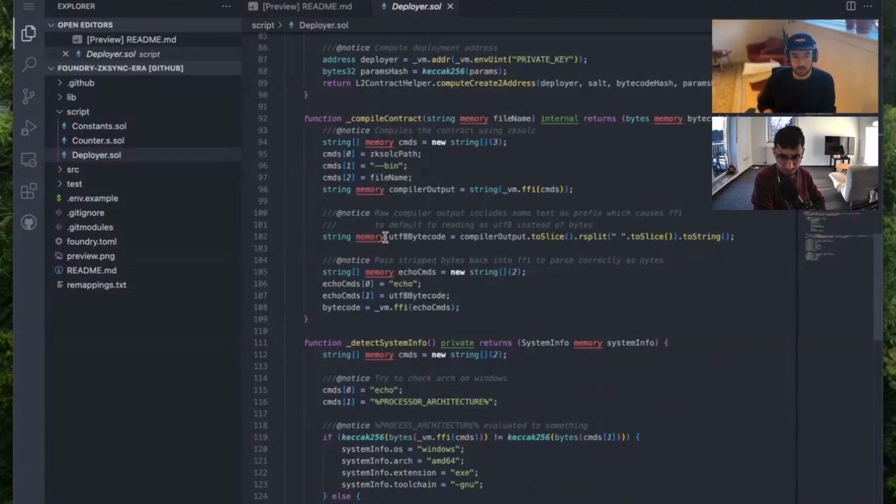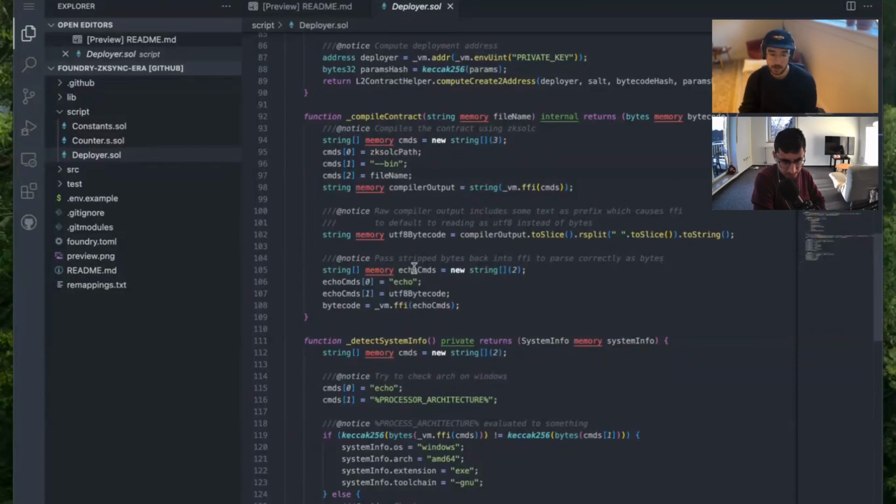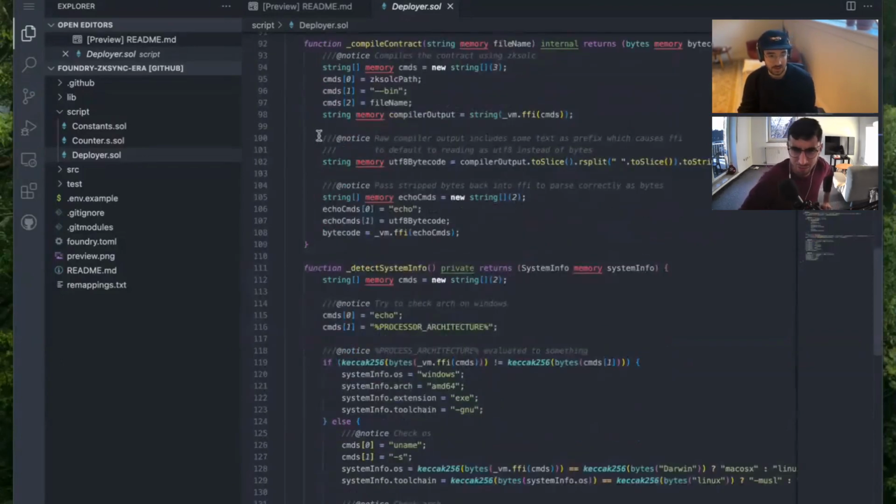If it can't parse those bytes, then it will return it as a string, as like UTF-8, which is difficult because it converts that bytecode, that this compiler output, into a UTF-8 encoded bytecode, which is kind of annoying. And this is simply because the zkSolC compiler outputs a prefix to the bytecode. It says bytes: and then the bytecode, which causes Foundry to parse it as UTF-8. So that's an interesting behavior.